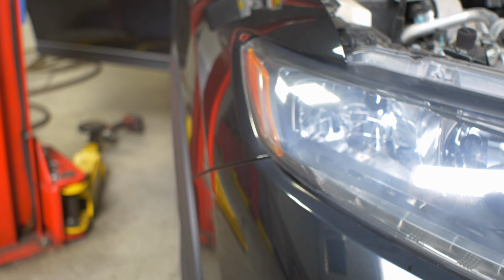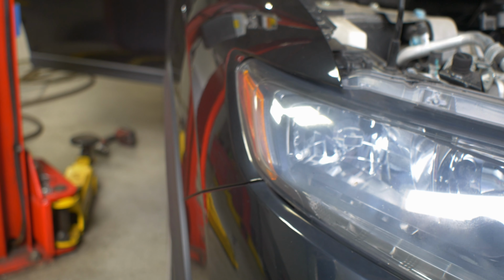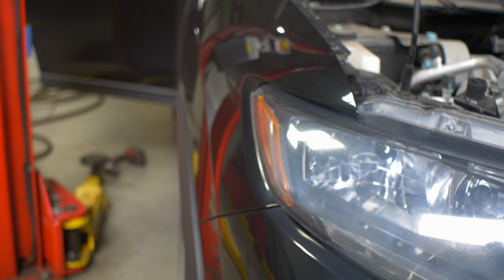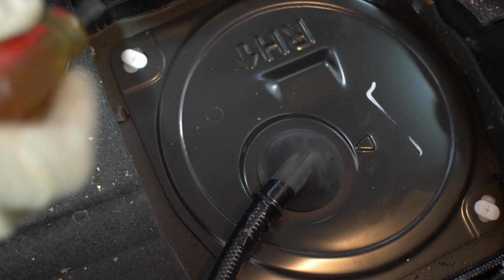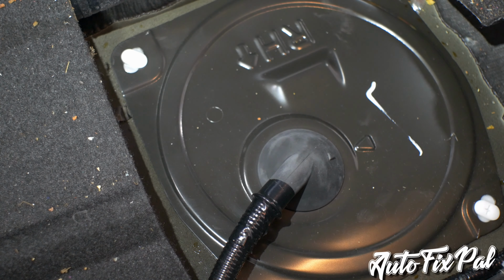Now the next step would be to find out why you're missing fuel. Fuel pump, injectors, clogged fuel system, something along those lines. So let's find out why we're missing fuel and let's go from there. Now the fuel pump on this vehicle is not very difficult to get to, so let's do our testing right there at the fuel pump.